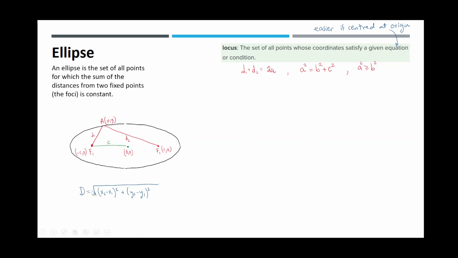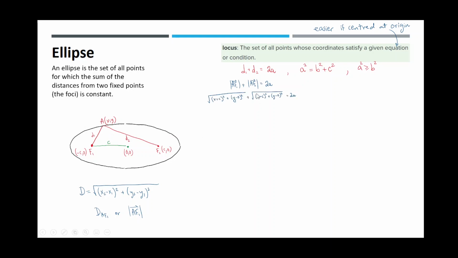Please recall the distance equation. We've talked about it before. And what I'm going to use is the notation that I've discussed previously, the size of a vector. So we have point A to point F1, the focal point here, and we're going to think of the size of this vector as the distance between those two points. Okay, so this is the notation I'm going to be using. And if you look at our first definition, we said that d1 plus d2 is always going to be 2a, where d1 is the distance between F1 and A, and d2 is the distance between F2 and A.